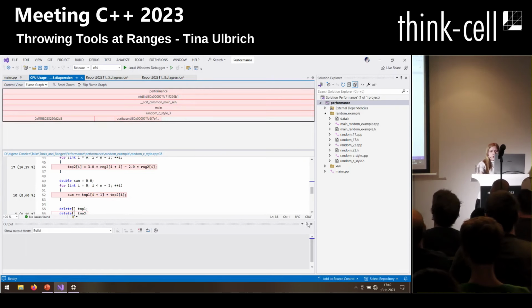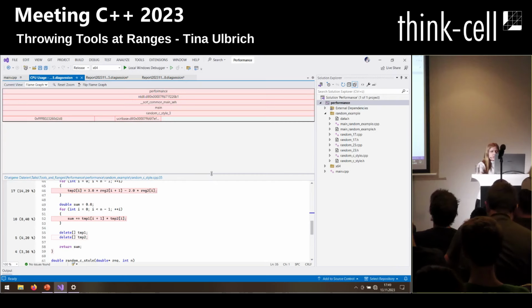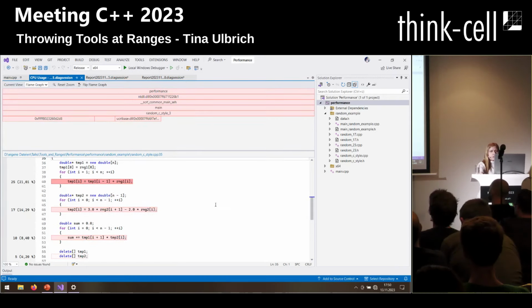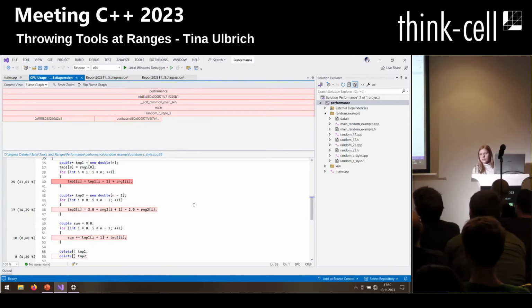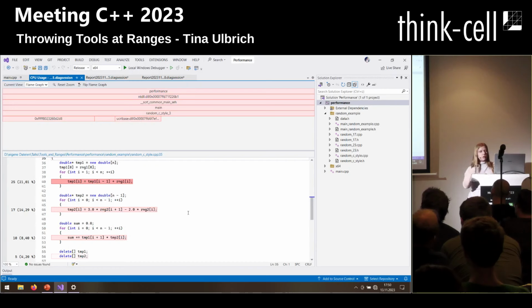If I wanted to optimize this, the profiler doesn't really give you any hints on what to do now with the results that you get. So you need to have some optimization techniques in your head already, or you need to learn them.